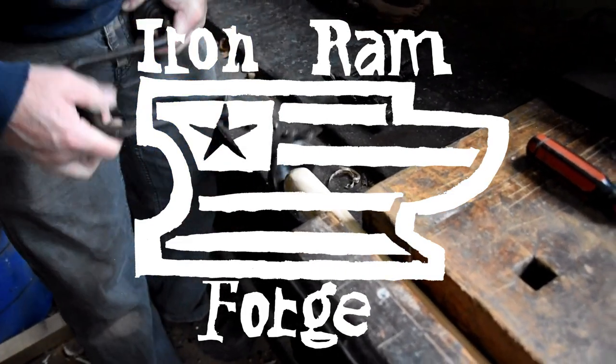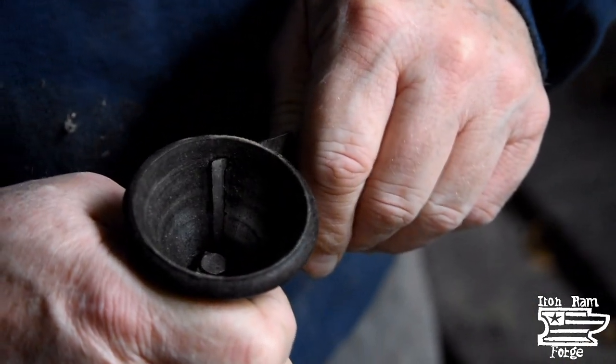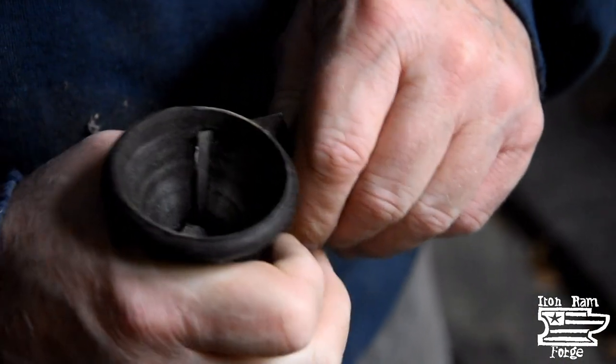Yeah, I could use a little more. Still not cutting much. So what are you doing? I'm putting a taper on it. Well, I wonder if I'm catching my... Okay, that's got so much taper I can't get to it. That's what's going on.